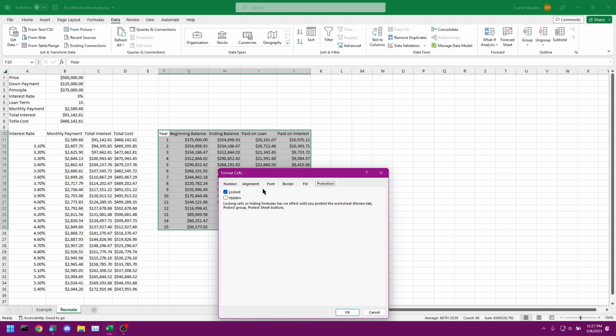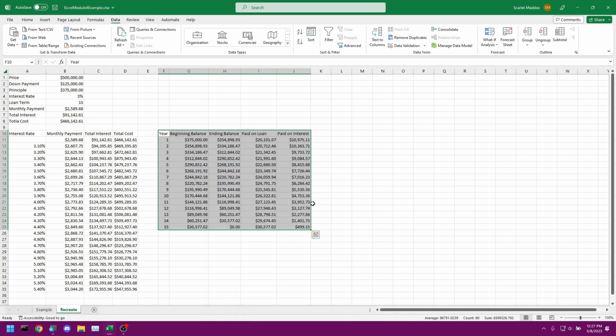And this is just going to prevent people from editing it. We want to lock this. But it tells us here, locking cells or hiding formulas has no effect until you protect the worksheet. You go to the Review tab, Protect group, and select the Protect Sheet button. So, press OK.